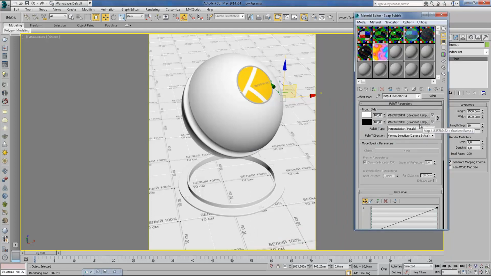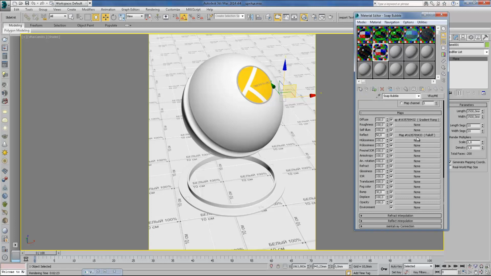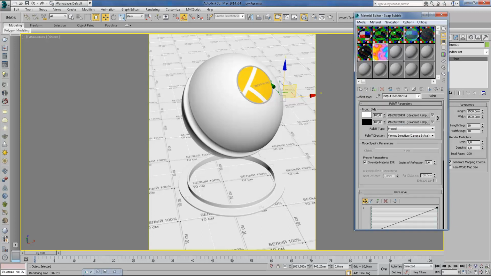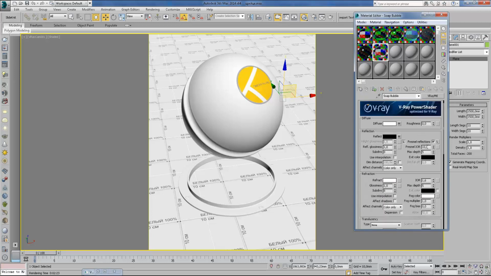Gradient here. Fresnel. I want the effect to be stronger closer to the edges, and weaker towards the center. Let's turn this off here.